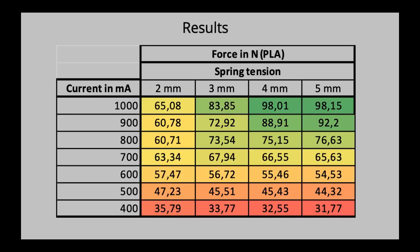So let's go to the results. In this column right here, we have the current in milliamperes. The pancake stepper motor has a rated current of 1 ampere, so 1000 milliamperes, and then I go down in 100 milliampere increments down to 400. As a reference, I mentioned that we use around 60% of the rated current for day-to-day use on 3D printers. So the recommended current you should set for your pancake stepper motor on the OmniaDrop is 600. So that row is probably the most interesting one for you.